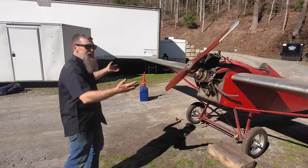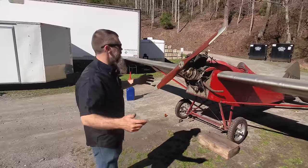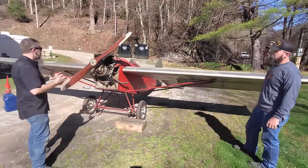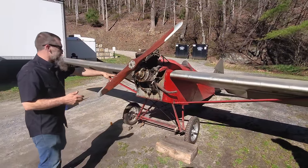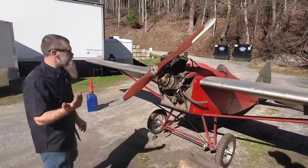So we're pretty close. We got the wings on. That's a big step. A tiny little garage door getting this thing out. This thing hasn't moved in years. We've got the wings on. I think, Chris, the next step is for me and you probably to put oil in the lower end. We'll drain it, see what's in there right now. Probably the same oil as when Bruce ran it last.